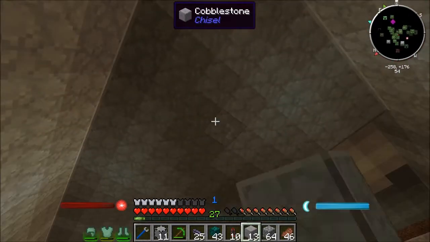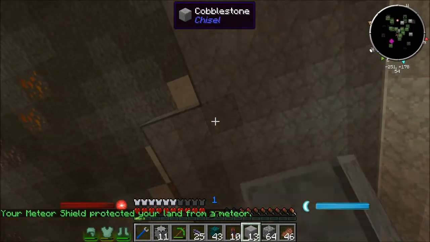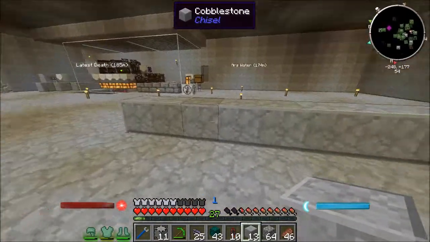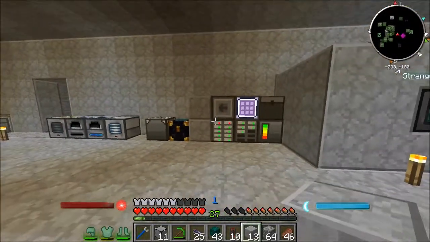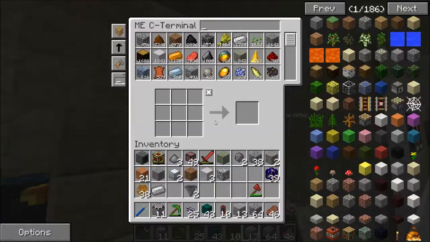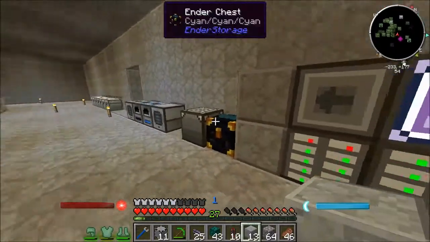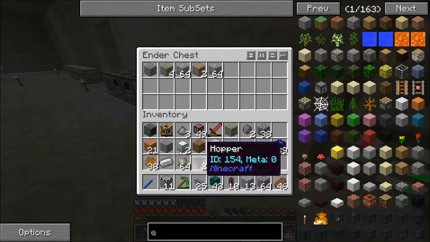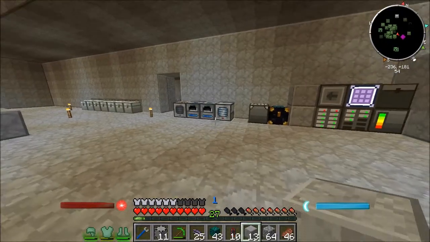Got some IC2 machines, and we'll get solar panels. Well done, meteor shield. And yeah, I'll make some solar panels up, get some cabling down, and we'll get some of this set up, because that way I think we can triple our ores, and we will go for that next. But in the meantime, I shall try and get some stuff out of here and sling it all in and get all the ores processed and hopefully in their right places.